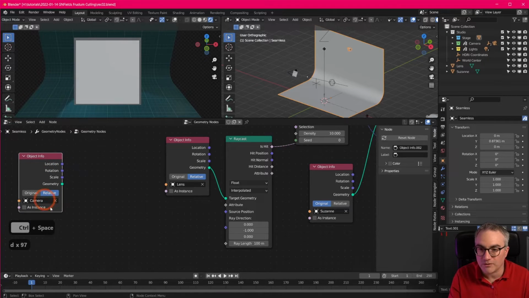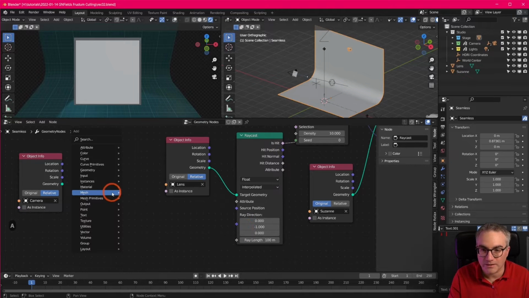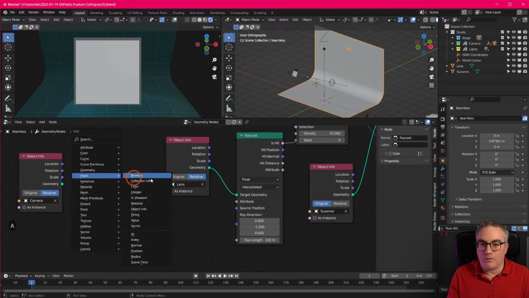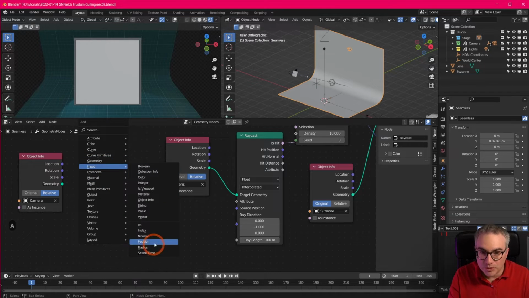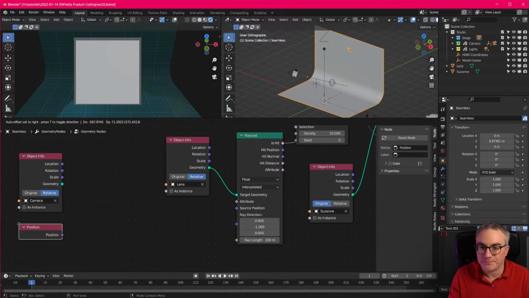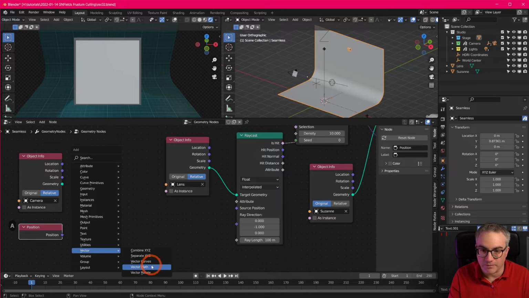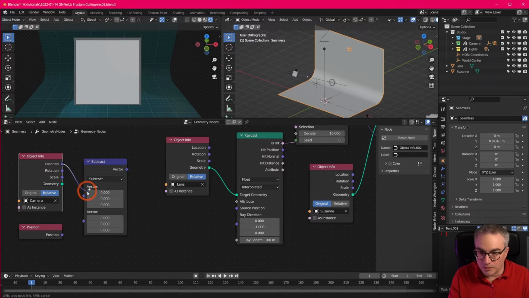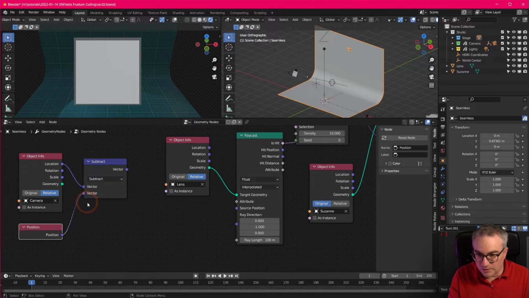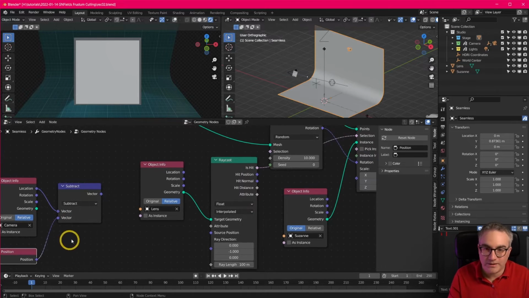So let's do that. We have the position of the camera. We have the position of the point. How do we get that? We need an input position, and we need a vector math. Subtract the location of the camera, the location of our point.